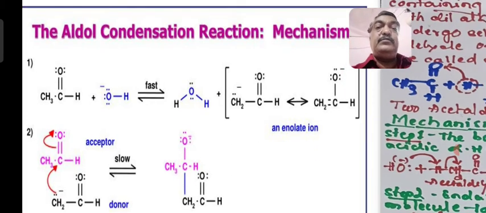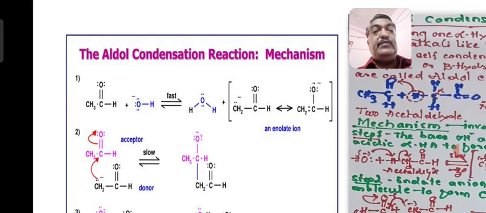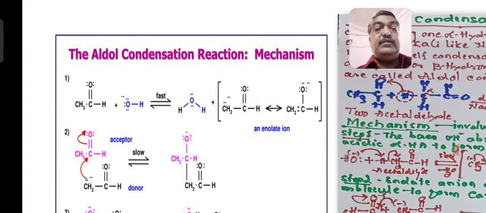Now whatever reaction I have shown, the same thing is shown in the diagrammatic form. You can see the first molecule of aldehyde reacts with OH. There is a formation of the enolate anion, CH2 minus C double bond OH, and that molecule comes in contact with another molecule of aldehyde, where the minus charged carbon will shift towards the oxygen and makes the anion of the second kind.